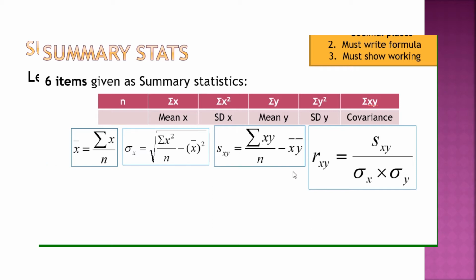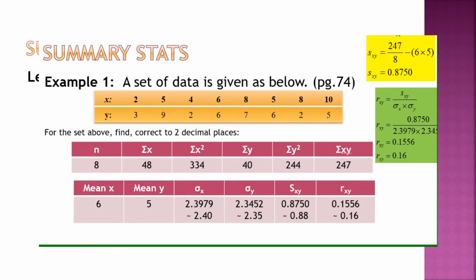Sxy, if you want, you can write down the working. Make sure you transfer all these values in 4dp, if not your answer will be wrong. Understand? Sigma xy they give you already, you just plug it in. Then you have rxy, which is sxy over standard deviation of x times standard deviation of y. From what I see, some of you are very well versed with this already because you have been using this method. You only use this manual method when summary statistics is given. If a table is given, just plug everything into a calculator. Okay, let's do example 1 on page 74.